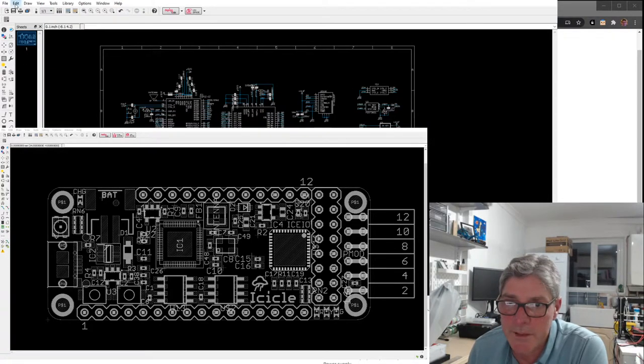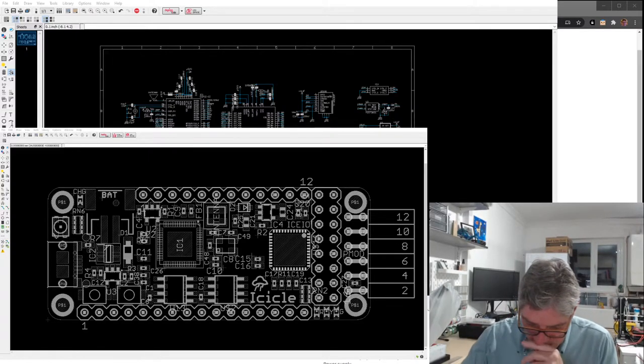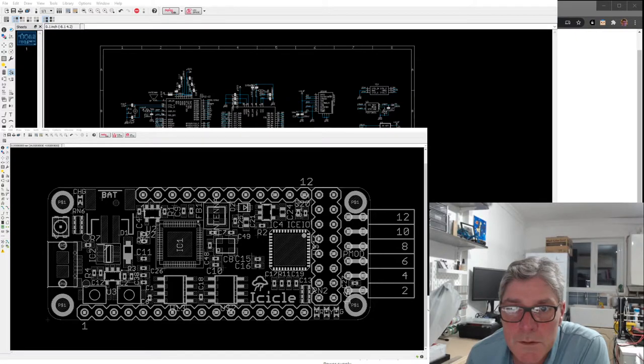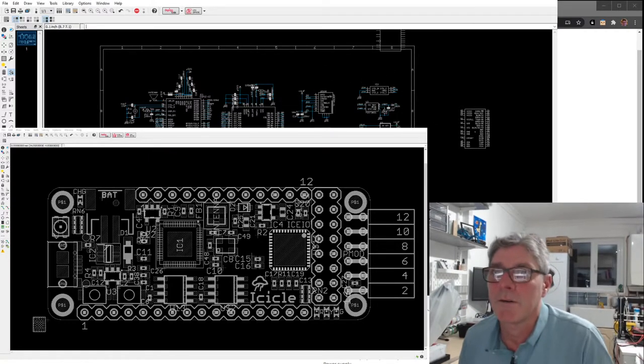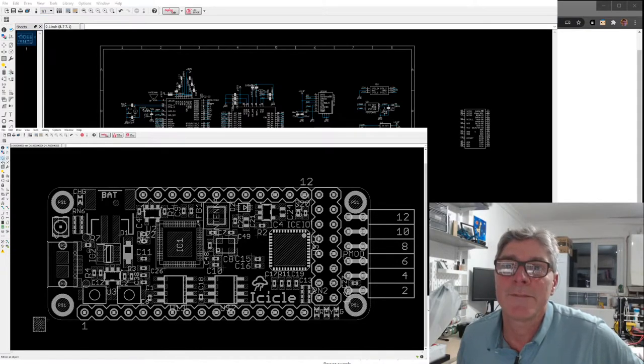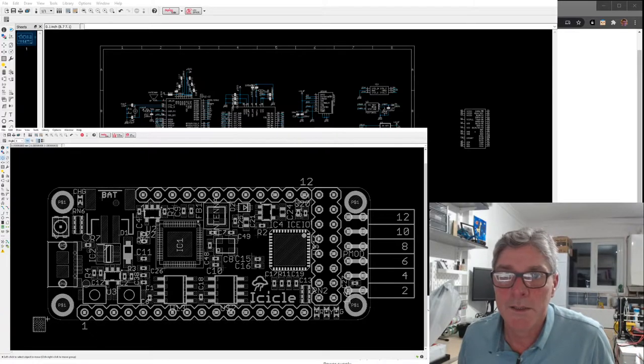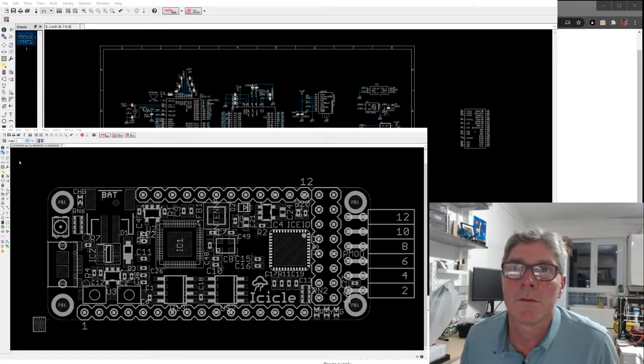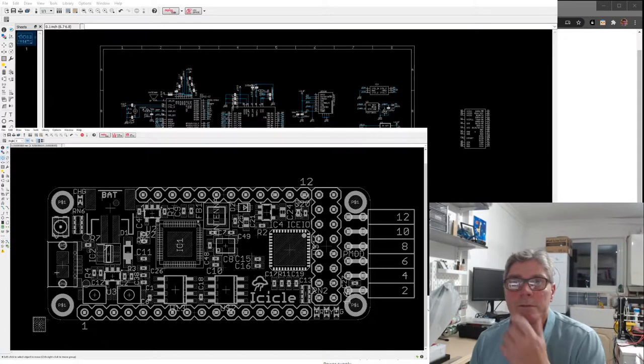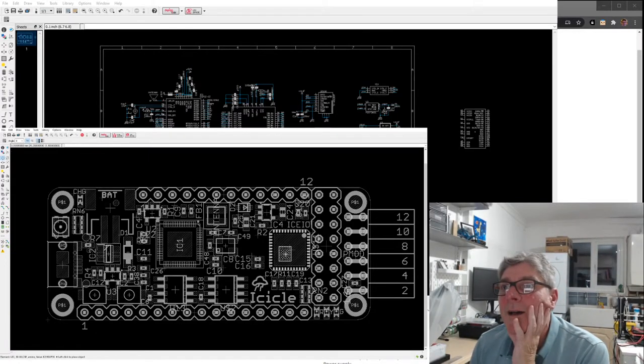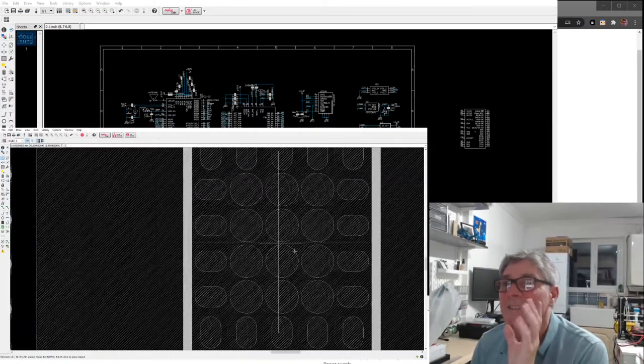It's in a CSP package, so let me just add it in. If I can find it. Just for a laugh, I'll put it in temporarily. So if you look at the CAD now, this is the chip. Oops, can't actually grab it. Down here. You see how teeny tiny that is? Unbelievable. Why won't it let me grab that? Because I don't have origins on. Right, here we go. So yeah, look at that compared to the QFN. Look at the size of the balls.